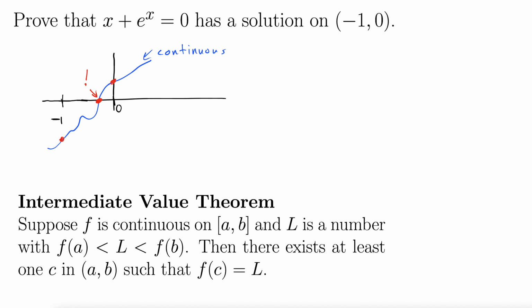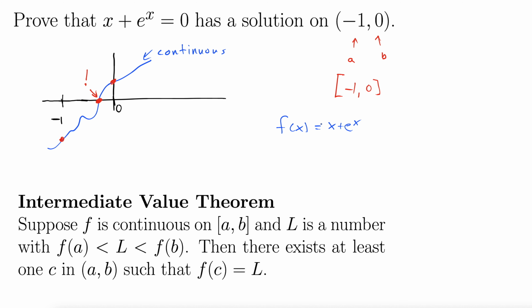So the intermediate value theorem starts us out with, suppose f is continuous on closed interval [a, b], and L is some number between, but not equal to, f of a and f of b. Okay, so let's decode this. -1 is going to be our a, and 0 is going to be our b. Usually your interval will somehow be given to you. So our closed interval is -1 to 0. And how do we know that x plus e to the x, that's our function. So let's clearly define our function here. f of x equals x plus e to the x.